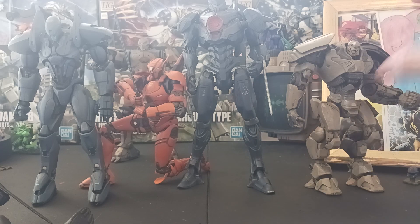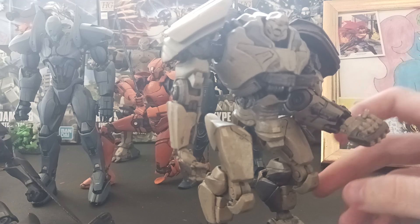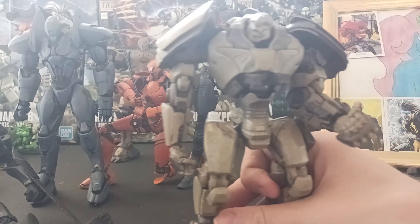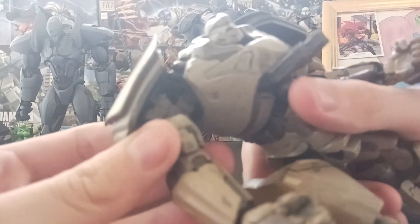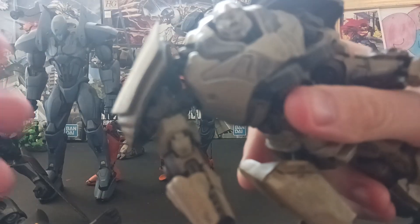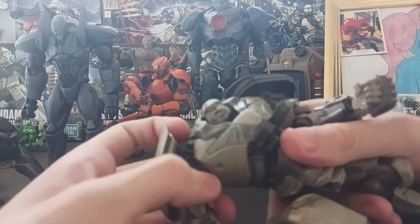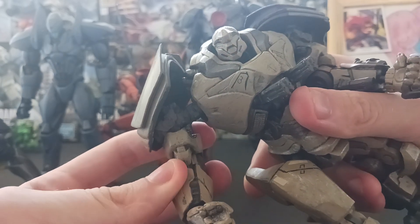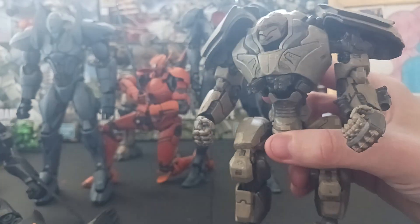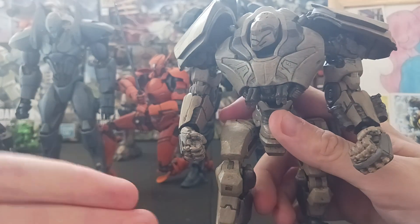That's Obsidian's error, though. Now, Bracer. Bracer's definitely one of them things where it's like - Obsidian Fury, you know, it's like two left arms. Okay, that sucks. But Bracer now - you're looking at Bracer and it's like, well, what's wrong with Bracer? The joints. Just the joints. They are of a soft rubber plastic. And you can probably focus - because of them being a soft rubber plastic, they tore easily. This joint is being held by superglue. It doesn't look that bad, but that's because the superglue's keeping it held together.